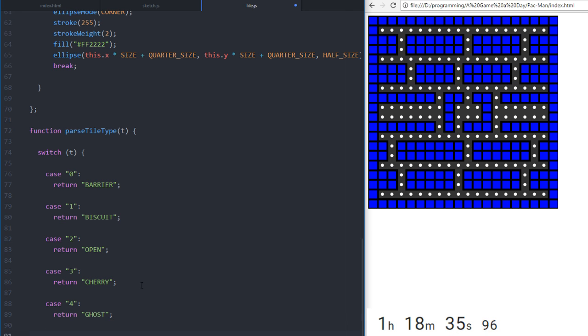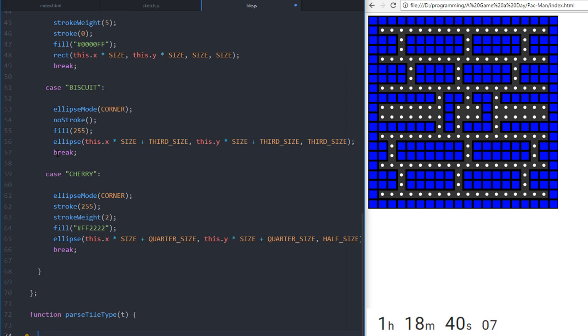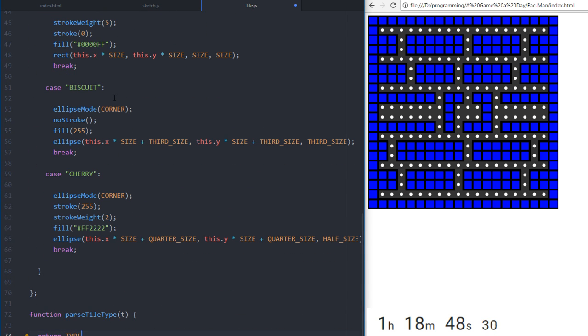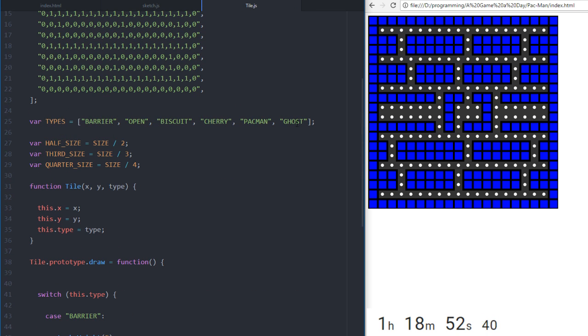You know what, actually, we are just going to say return types.T. There we go. And I'm going to shift around Pac-Man and the ghost because there's no reason to have it like that.